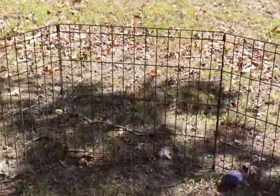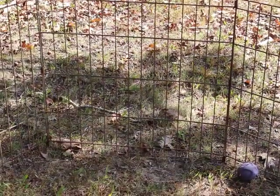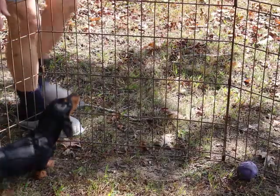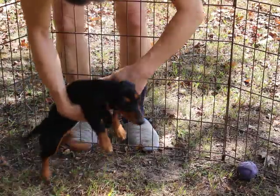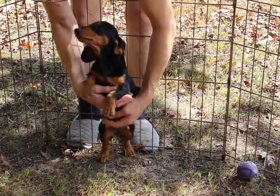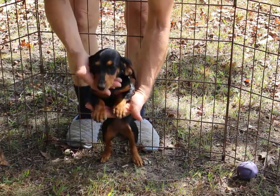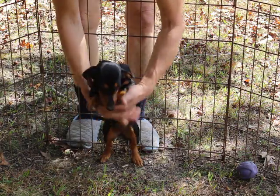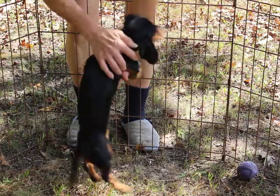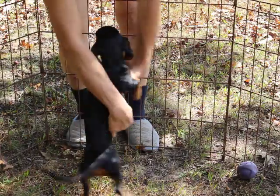Let me see if I can get you a close-up of her. There you are — hi to the camera. Nice black and tan. Now, her daddy carries piebald, so she doesn't show for it, but she has a possibility of carrying for it. And she'll carry cream because her mama's cream. And she is a slick coat — she does not carry for long.